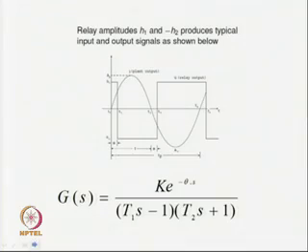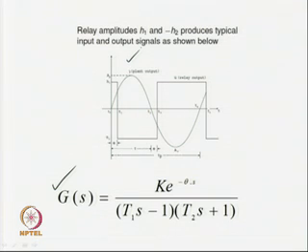Today, we shall see what limitations we have for unstable systems, and under what conditions unstable systems can yield stable limit cycle output. We have this type of typical limit cycle output from stable processes. When the process dynamics is given by G s, which has an unstable pole located at 1 upon T 1, it may not guarantee stable limit cycle output. For stable systems, the typical limit cycle output we obtain is of this form. We now assume that for unstable systems also we get such a waveform.